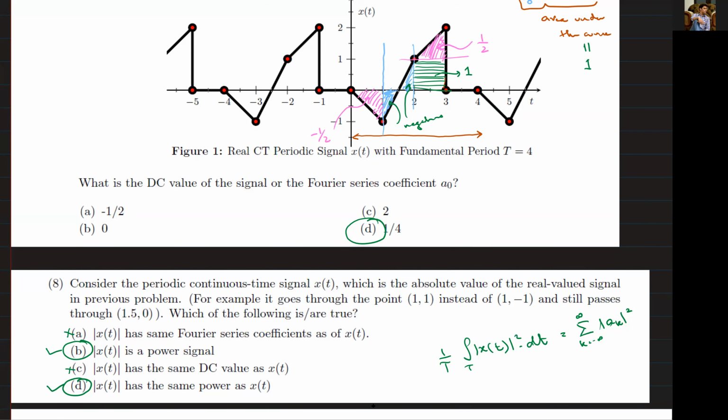Okay. All right. So the point I was making was, the Parseval's relationship just relates the power in the time domain to the Fourier series coefficients. That's what Parseval's tells you. This question is not about that. This problem is, what is the power, right? So what you're just required to compute is this. This is what needs to be computed. It has no connection with the Fourier series. Okay sir, I get it. Right? Okay.